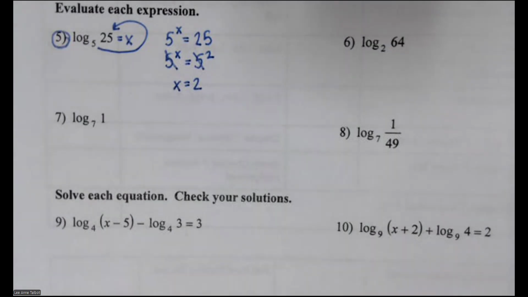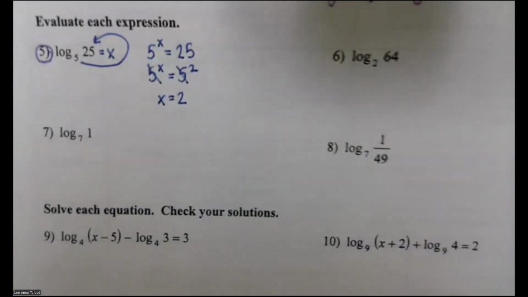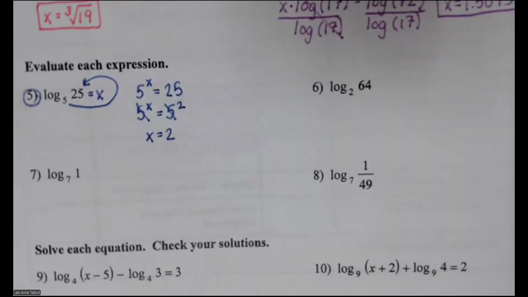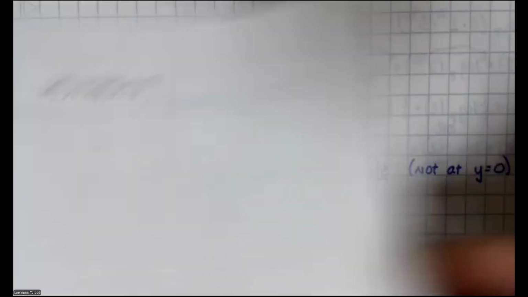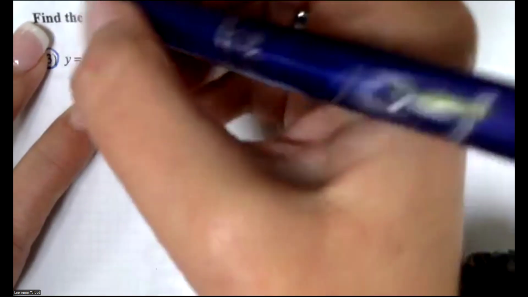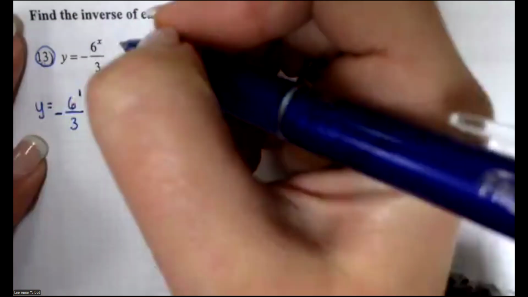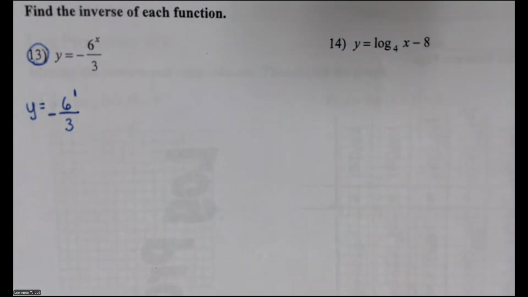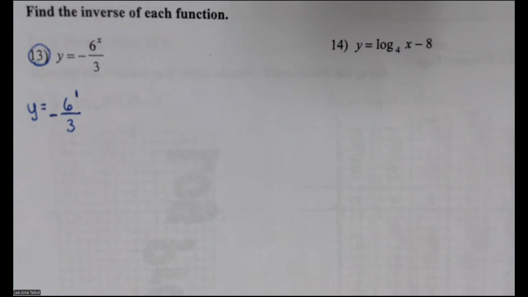Okay, moving on to number 13. Please locate number 13. Okay. Find the inverse. We're going to do this with steps. So let's just say over here, just for sake of, oh crap. Hold on. My negative's not in the right spot. Okay. Let's pretend that I'm plugging in what? I always say, plug a number in for x. What would you do first?